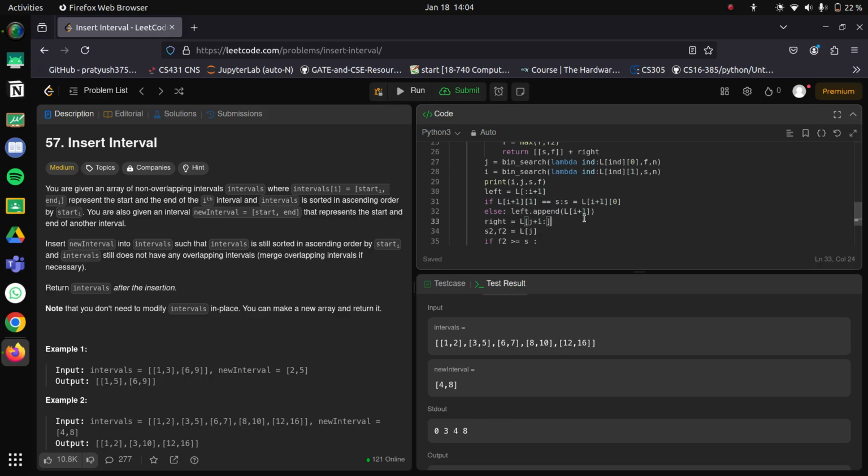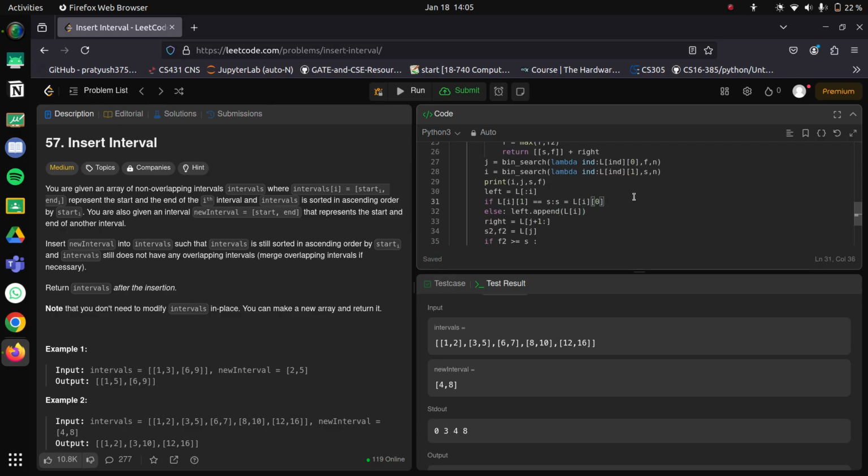Yeah. It makes more sense because i's finish is before the start, or if not equal to the start. Okay, wait. This is fine. It does that, sure.